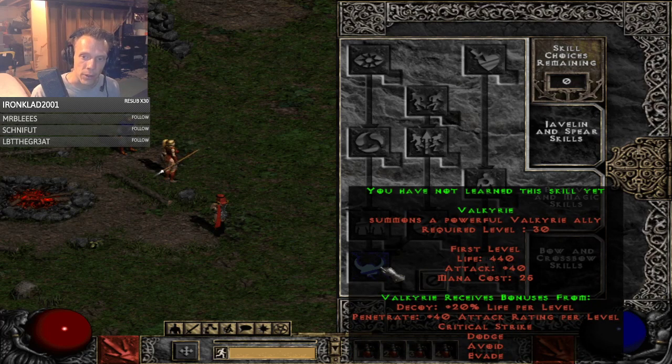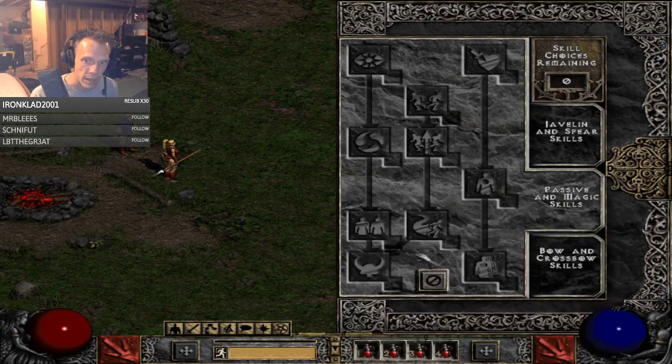You have not learned this skill yet. Valkyrie. Summons a powerful Valkyrie ally. Required level 30. First level, life 440, attack plus 40, mana cost 25. Valkyrie receives bonuses from decoy, plus 20% life per level. Penetrate, plus 40 attack rating per level. Critical strike, dodge, avoid, evade.